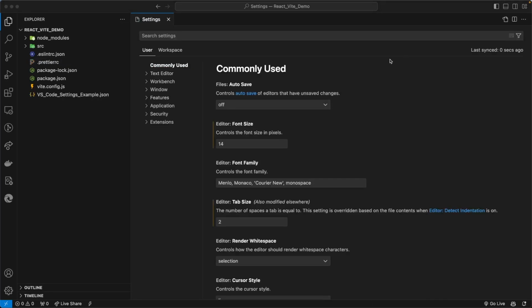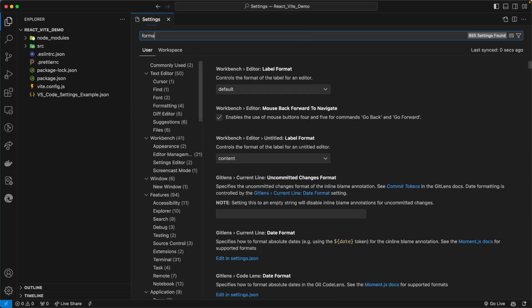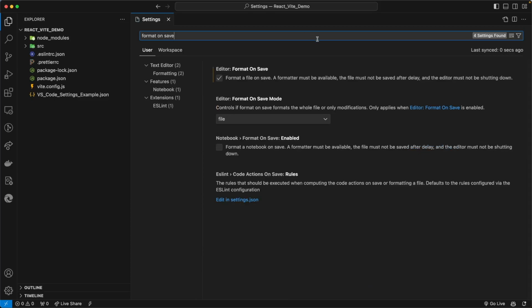When it comes to setting the configuration of VS Code, we can go about it in one of two ways. We can open up the settings by using the VS Code drop-down menus and then going to settings, or you can just press Command plus the comma on a Mac, and it'll take you to this GUI here where we can search for the settings. For example, format on save. Please check this format on save box if you haven't done so already.